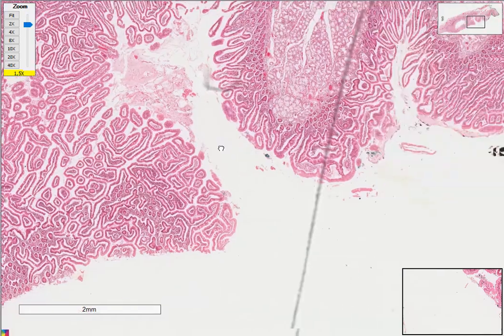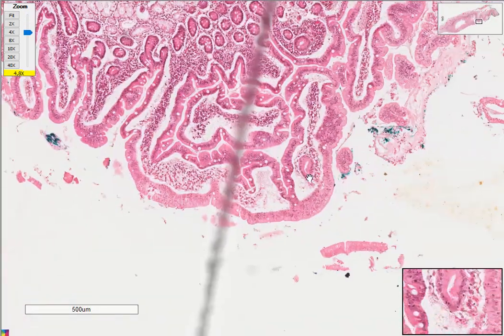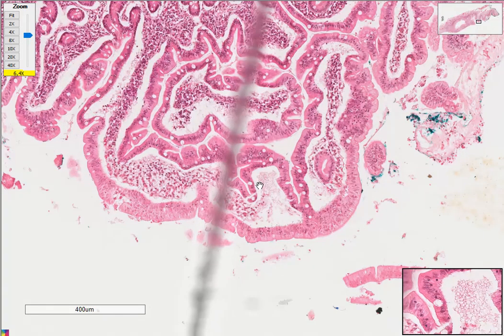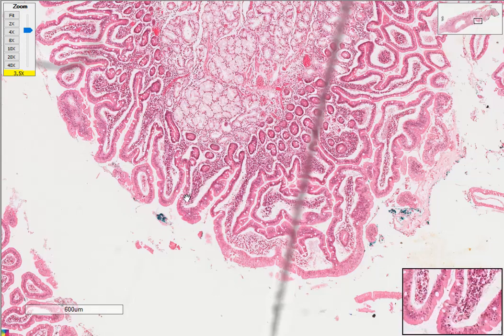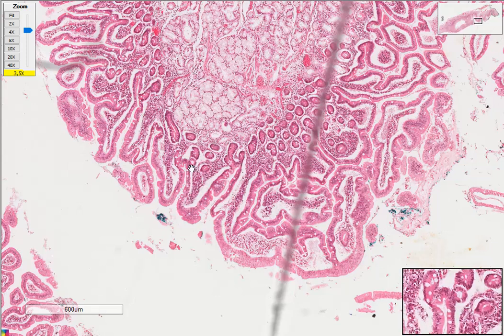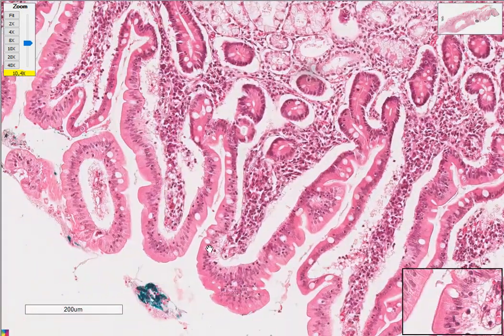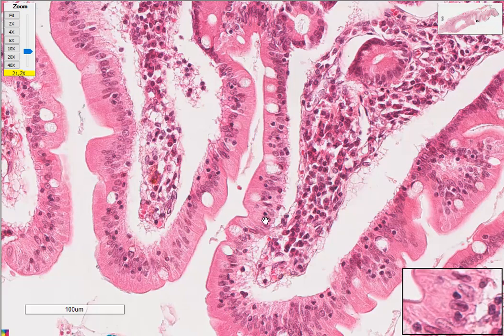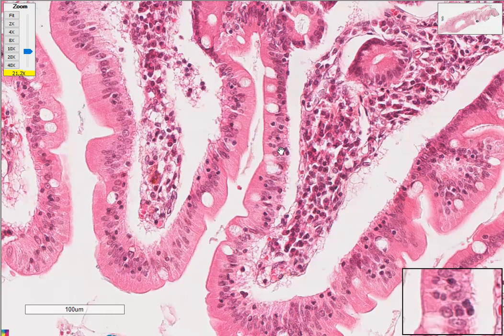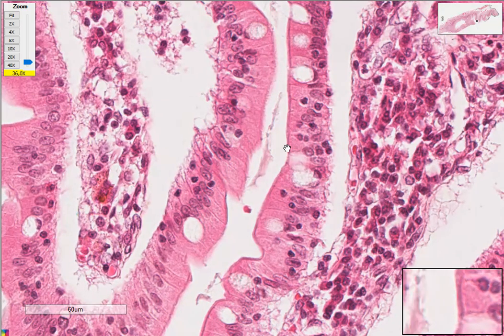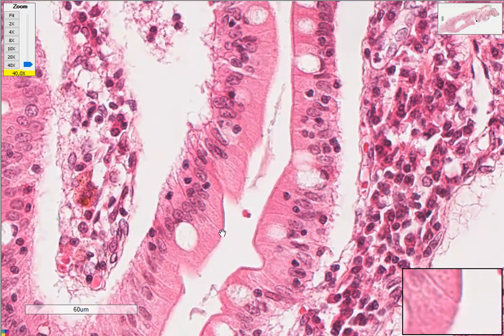So here the mucosa of the duodenum is highly folded. You can say it has broad leaf-like projections which are villi. So you can see these are villi here, and then the surface of the villi is lined by simple columnar epithelium, with occasional goblet cells, which I'm trying to highlight here. You can see this is a goblet cell, and this is your enterocyte, which is your simple columnar epithelium, and it has microvilli, which you can see here.